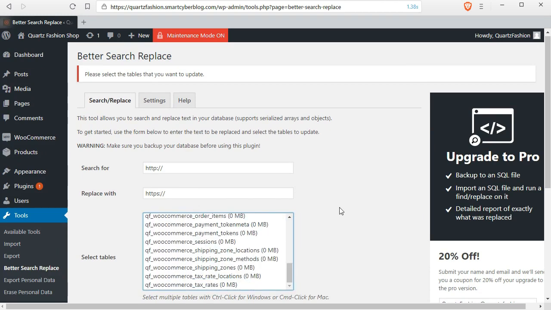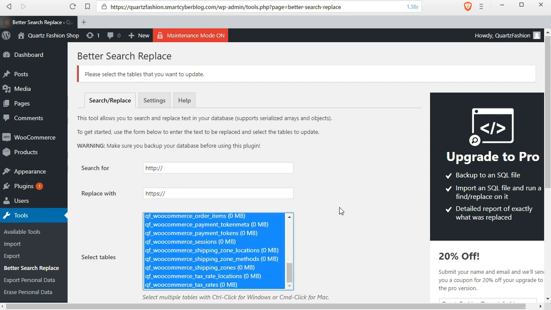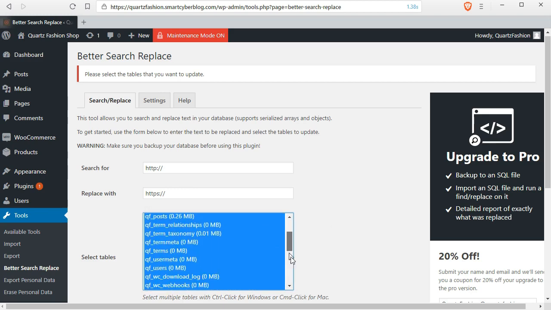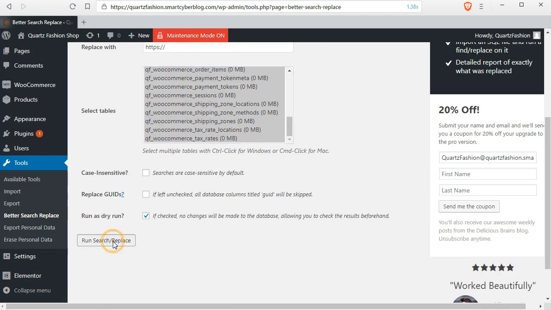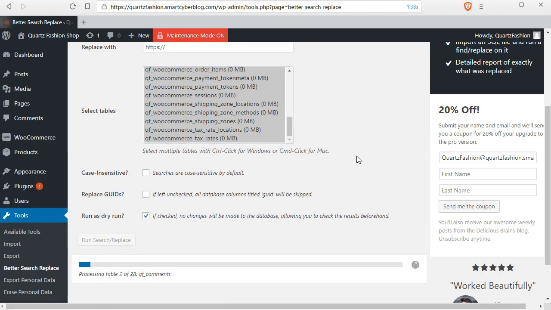You have to click Ctrl A, or you can shift and click from top to bottom all the tables, and then run the search and replace button again. Now it will search for this http colon double slash string everywhere inside your database, and you can see the results on the same page.